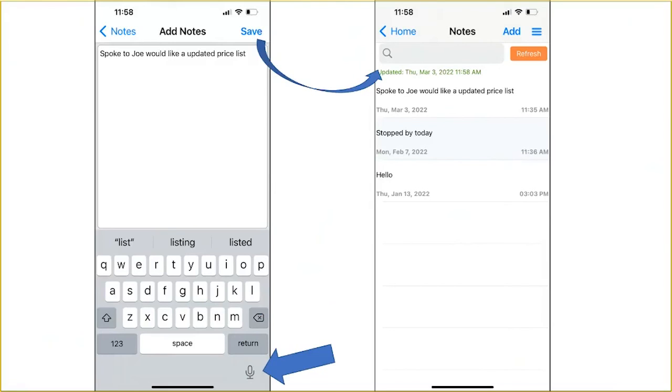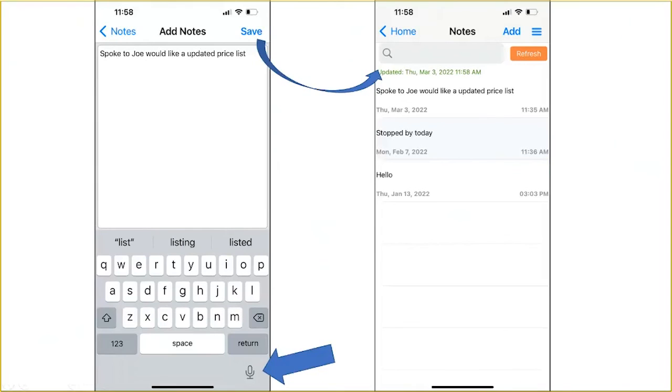And all these notes will sync to the S2K back office extended notes area, okay, that is available both in the CRM application, and also on the account inquiry screen. All right, so you can see once they put a note in or speak a note in and hit save, it gets immediately updated to the notes file. Okay, which is really nice.